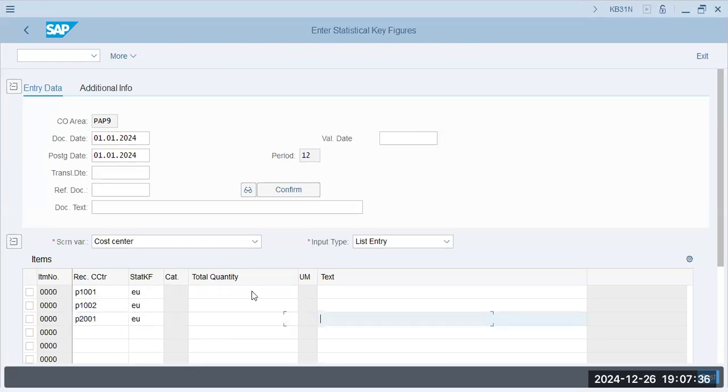Now these are electrical units, and the reading taken was 750 units. Okay. 250 units and 2000 units. PAP 0101 post. Okay, 906. It has been posted.